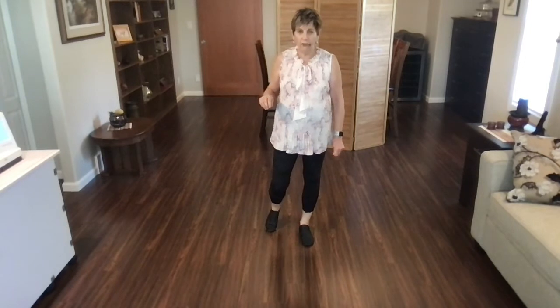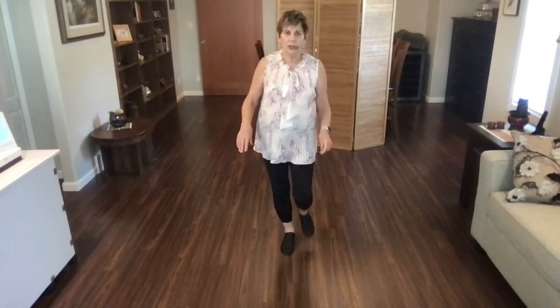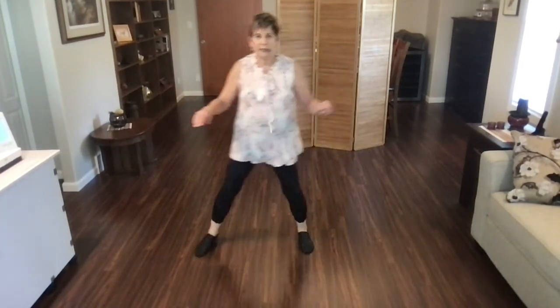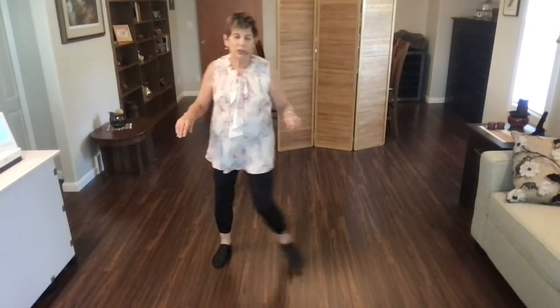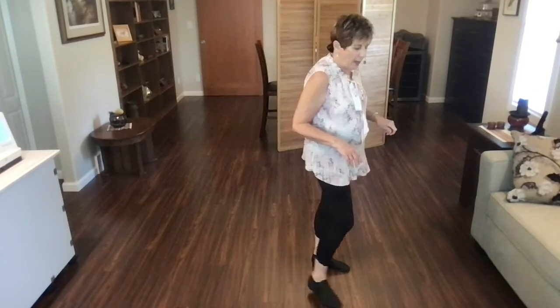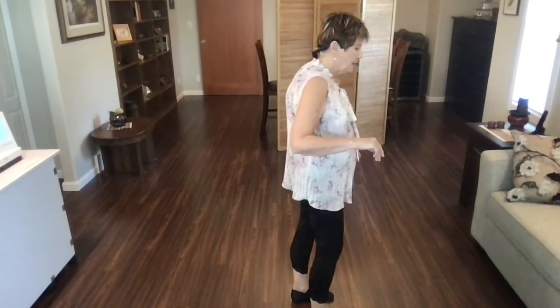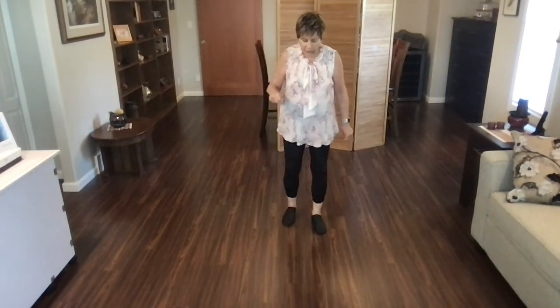Weight on your left foot, ready, begin. Rock, recover, ball, touch, touch. Rock, recover, ball, touch, touch. Side, hitch, shuffle left. Side, hitch, shuffle left. Two pivots, pivot eighth, and pivot eighth, and a bind to the right. Side, behind, side, touch. Okay, let's put that whole thing together.